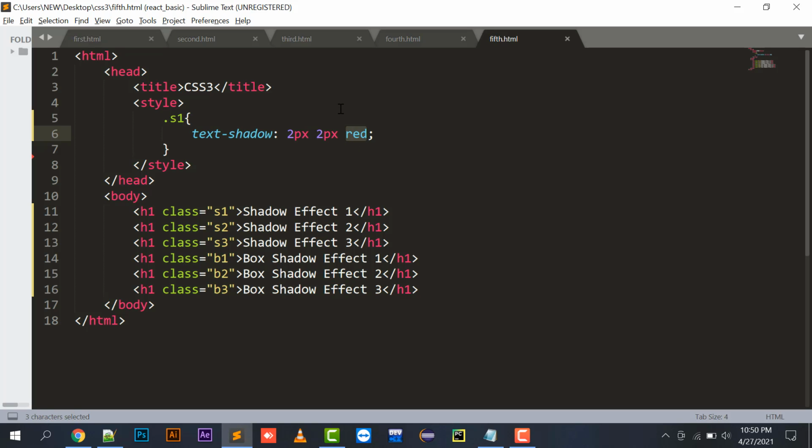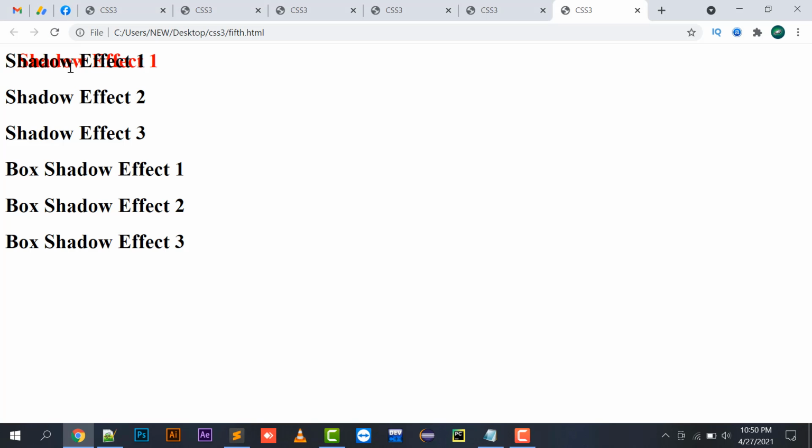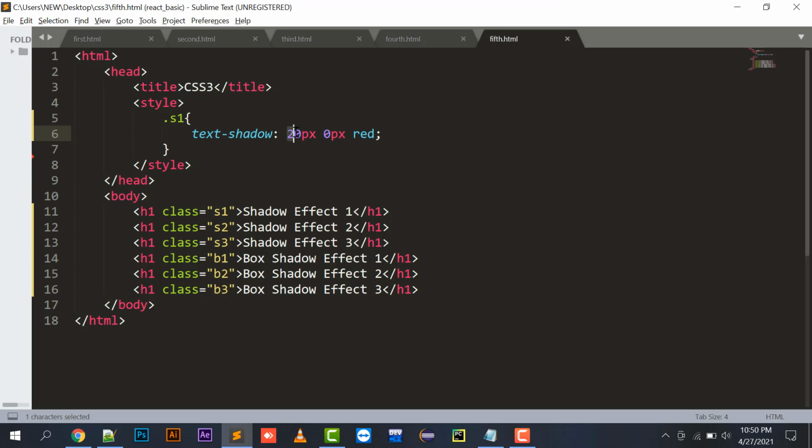So what does this define? The 2 pixel basically defines that 2 is your x-axis. For example, if I set its second argument as 0, and the first argument as 20 pixels, my shadow is moved 20 pixel from the left part. The x-axis is defined by the first argument.